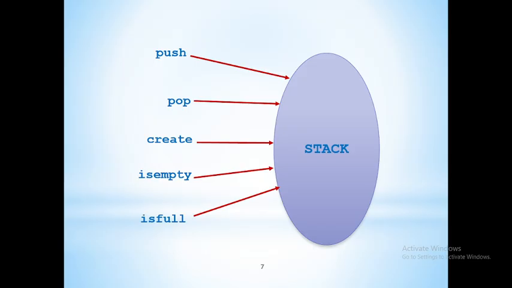These are the different operations you can apply on stack: push, pop, create, isEmpty, isFull. Push means I already told you, you want to insert an element to the stack, so you call it the push operation. Pop means you want to remove or delete an item from the stack. That is the pop operation.